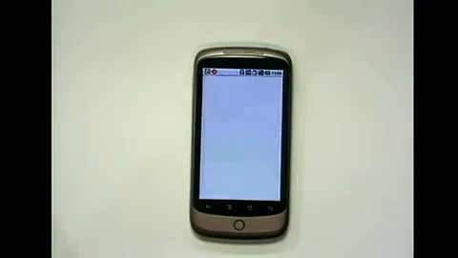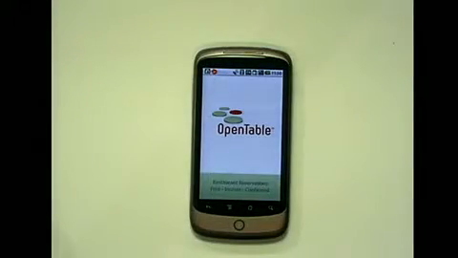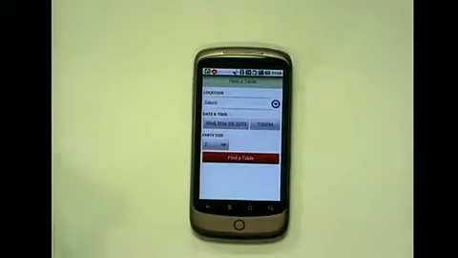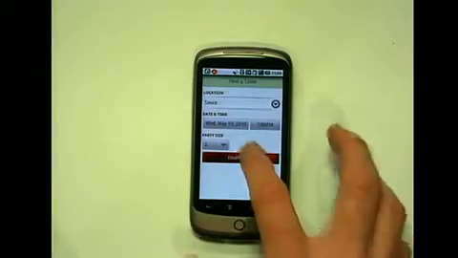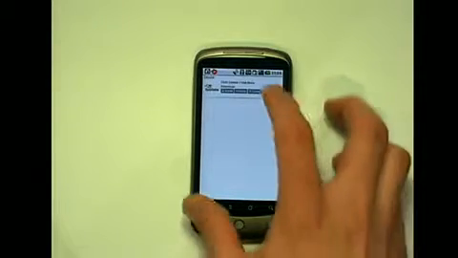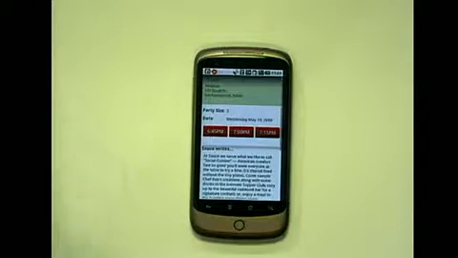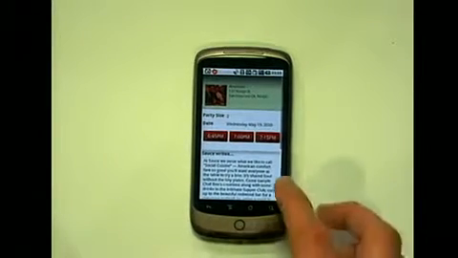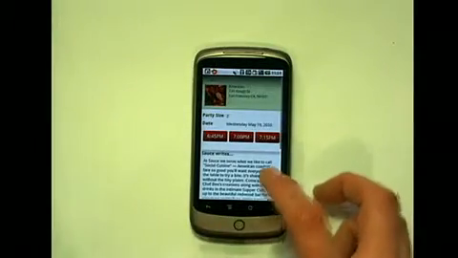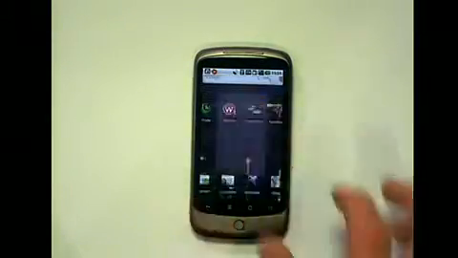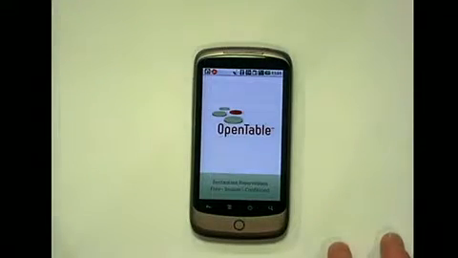If I press that, it opens OpenTable, which then has a look at the restaurant which we've passed in, which is Source, lets us find a table, gives us the options for what times are available. We can click that and we can then make that booking. Oh, I won't make the booking because there's an after party at Google I/O tonight, so I'm going to go to that instead. And just to show you that it is two separate applications, we can open OpenTable separately from that icon there.